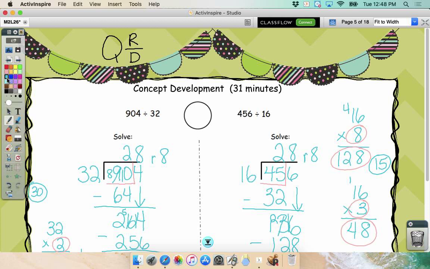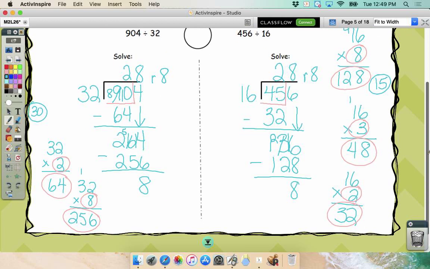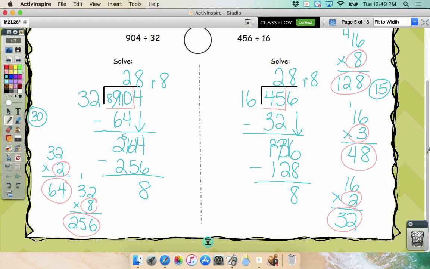That was on a poster that I had to take down when we did assessments. Now, what does the Q stand for? Quotient and remainder over divisor. So now, Dusty, what are you thinking? I'm thinking we have to put both of them into mixed numbers. Okay, change them to mixed numbers.